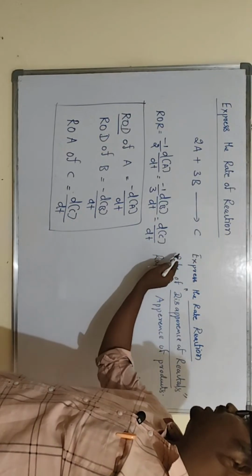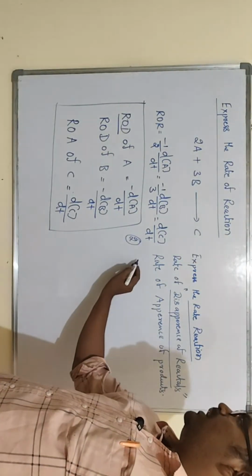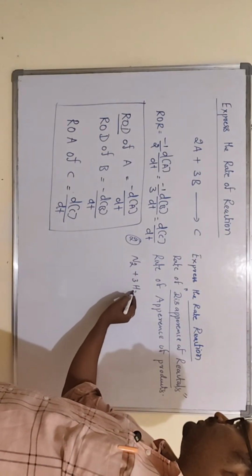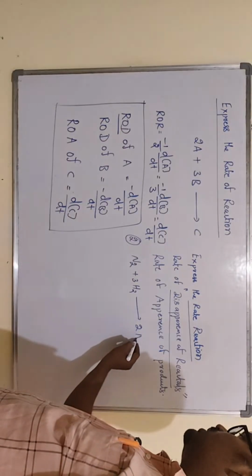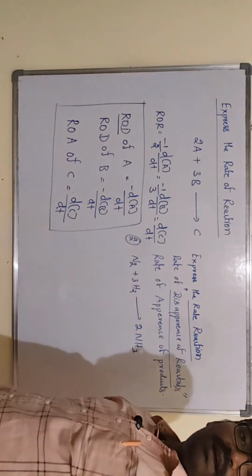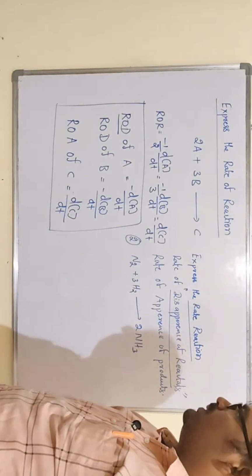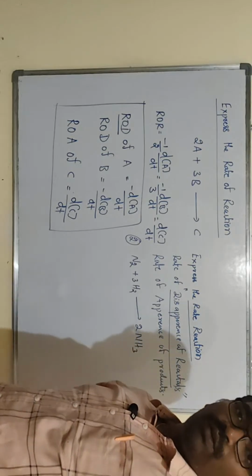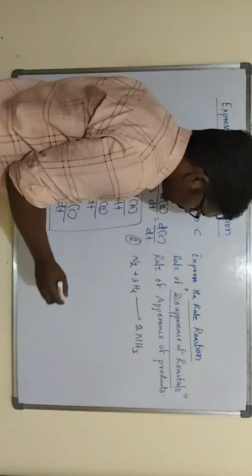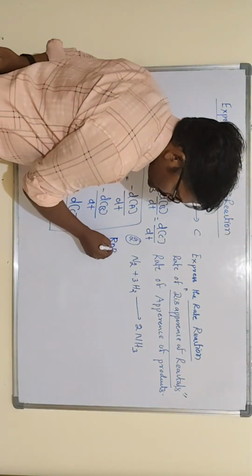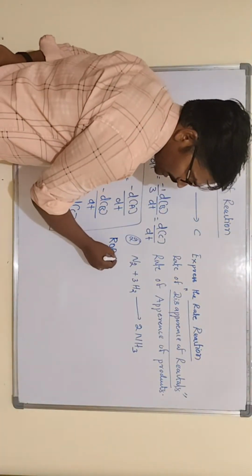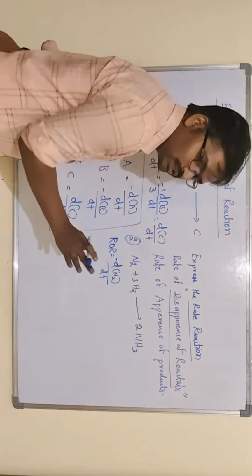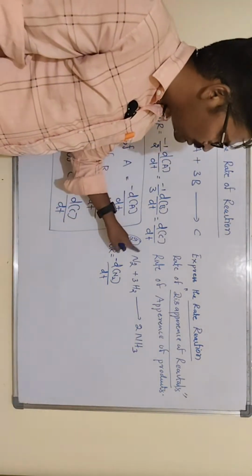Then one more reaction I'm taking, that is the second reaction. Sir, in case N2 plus 3H2 gives rise to 2NH3, one of the reactions. For this reaction, first the rate of reaction, then the rate of disappearance of N2 and H2, and the rate of appearance of NH3. So rate of reaction equals, my dear students, minus d[N2] divided by dt. We need not divide with any number because it is already 1 mole.